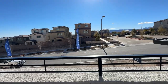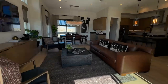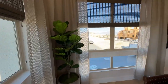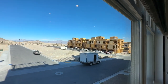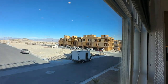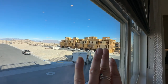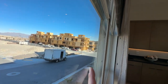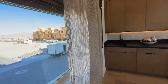Here at the models they have two different configurations. You have four townhomes together, or you have three townhomes together. If you have the four townhomes together, then two of the Renatas will be at the ends, and then you would have a Casella and a Luciana in the middle. Not all of them are going to have the rooftop decks — only some of them will, and that's already predetermined. When I go on the roof I'll show you. The houses behind it don't have the rooftop deck — it looks like they skipped every other one.